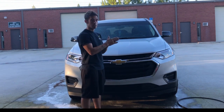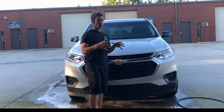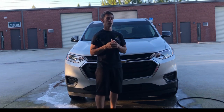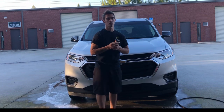If your car sits outside, if it's constantly exposed, if it's a daily driver, this is definitely something that I would recommend doing once a week, because like I said, it will help keep the dirt off the surface and help keep that coating performing the way it should. And then at the end of the month, do a two bucket hand wash. And again, like I said, there is a video on that.